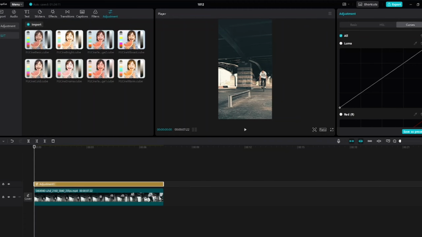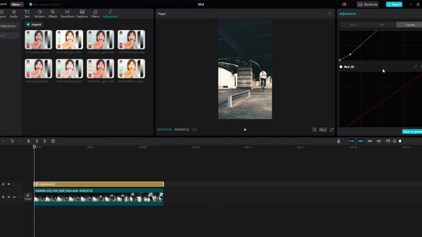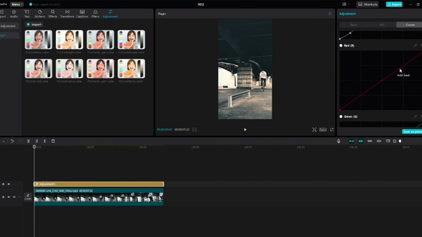And also under curves, you guys can basically add a point. So let's say I will just add a point right over here. And also I will add a point over here as well. So I've added 2 points over here and also this red color.